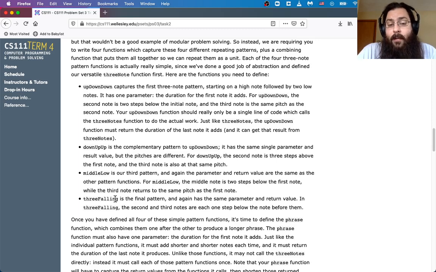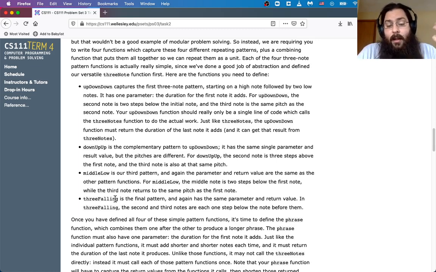And your up, down, down function and all these pattern functions really should just be one line of code that says, okay, I'm going to call 3 notes with these specific parameters for the steps in between. And just like 3 notes, up, down, down has to return the duration of the last note it adds, and of course it can get that duration from 3 notes that it calls. So up, down, down, and these other pattern functions are very straightforward functions that have one line of code in them.